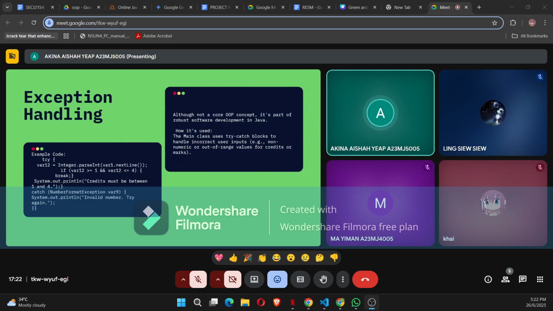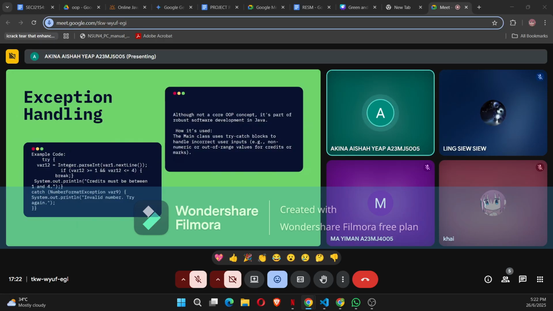For example, typing letters instead of numbers, or entering more credits than allowed, which for UTM, the maximum credit is 20 and the minimum is 12. If an input is invalid, it will be detected, and the program doesn't break or behave unpredictably. Instead, it displays a clear message and prompts the user to enter valid information. This improves both system stability and the user's trust.